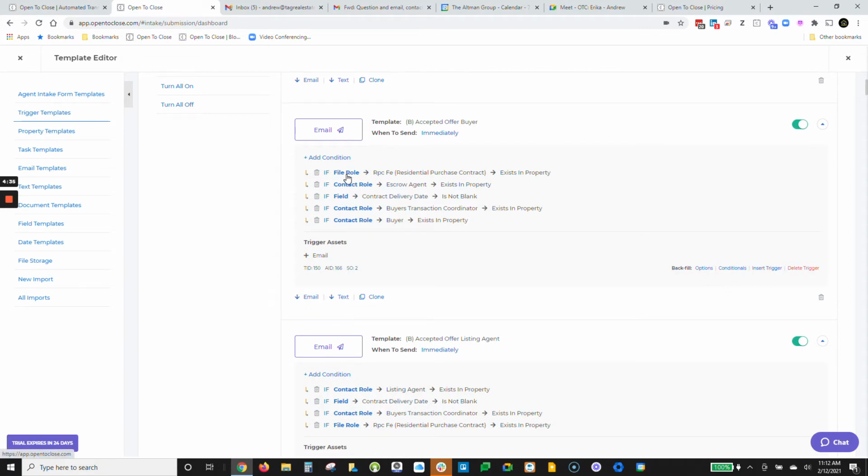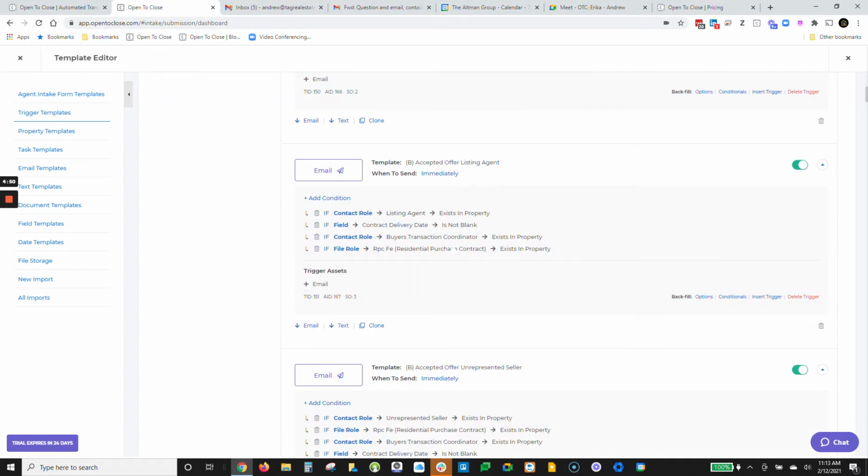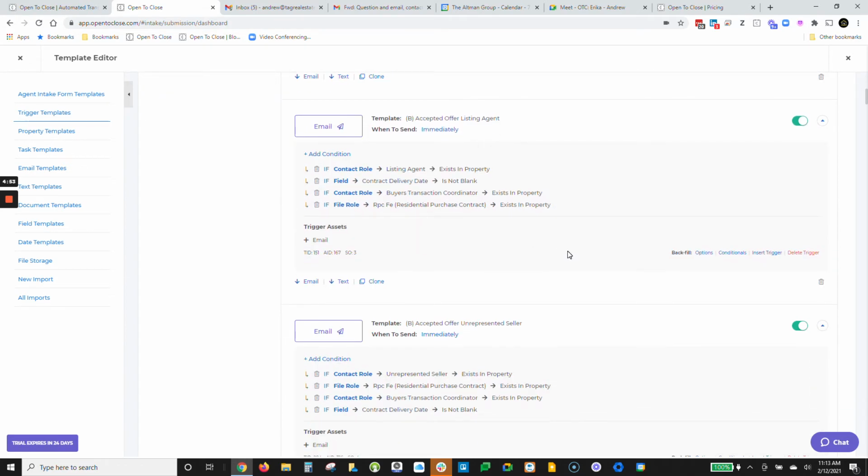If you want to add a brand new condition and make it an and condition, A-N-D, it would be here as add a condition, and it will add it just like the rest of these. So this is just telling you what is attached. So obviously it's an email because it says it here, but we also have a plus email.